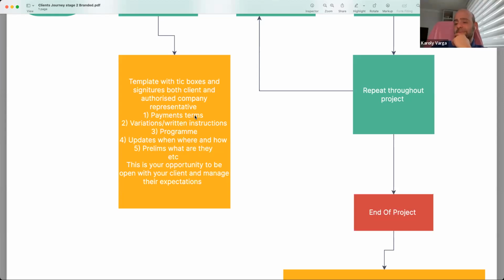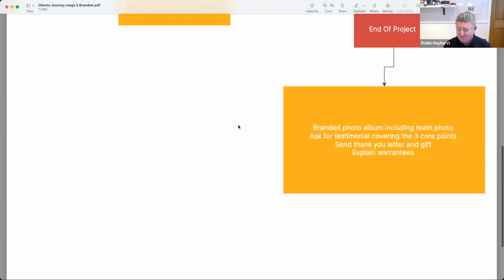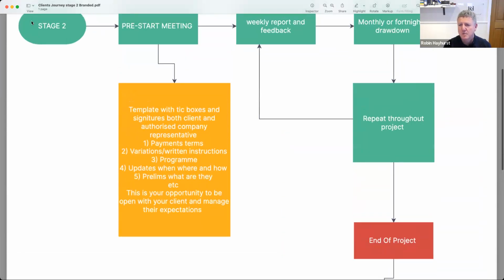So it's in their face telling them, we're trying to save you money. So if we give you a date to pick the kitchen. Yeah. So that's really what that's about. So that's the client journey one. And then we've got the construction process one, which I haven't finished yet, but I'm working on that. But that kind of works.